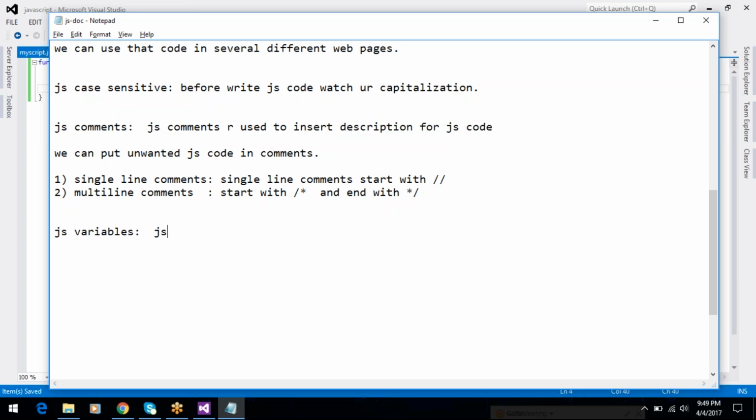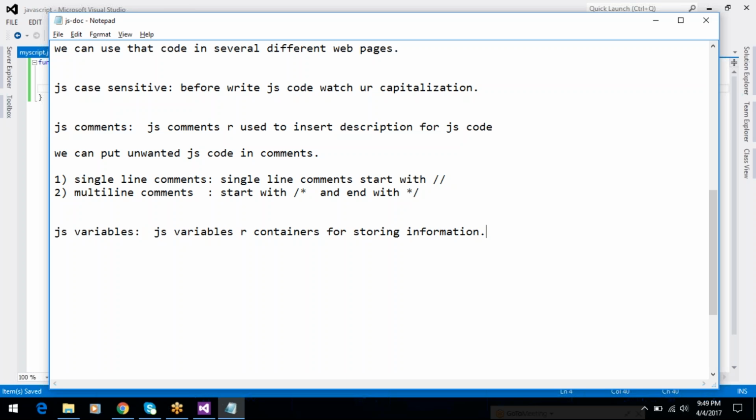JavaScript variables are containers for storing information or values.